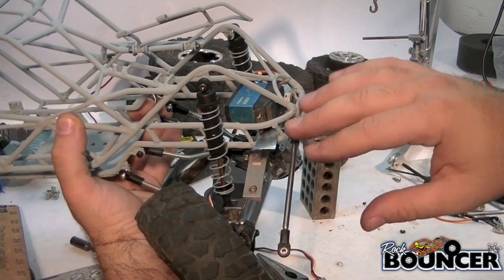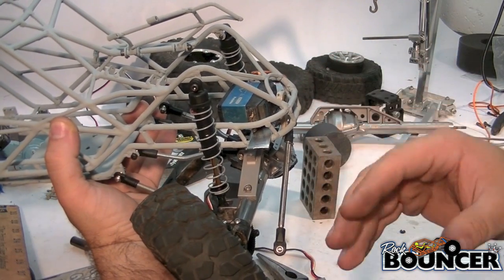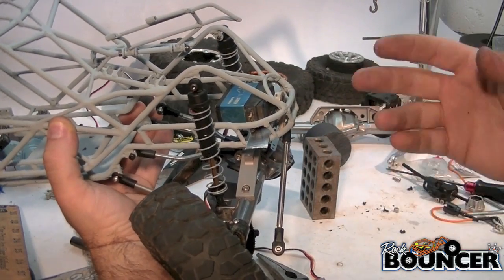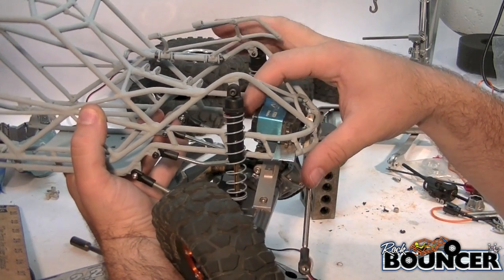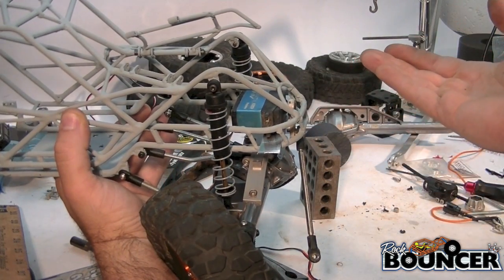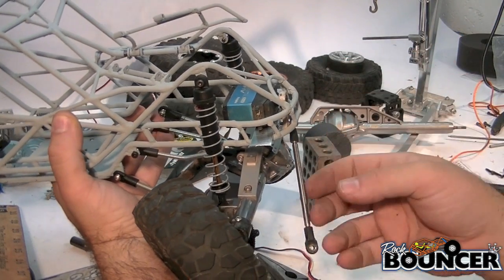What I'm thinking I'm going to do is vinyl wrap it just to try and camouflage it. Maybe put a radiator decal on it, or black it out on one side, or I don't know. I'll get to that when I get to that. But that's my thought. So anyway, I'll weld up some tabs up here in the front to try and support that servo as best I can, and I don't think that'll be too much of an issue.